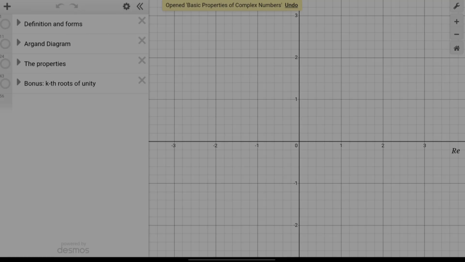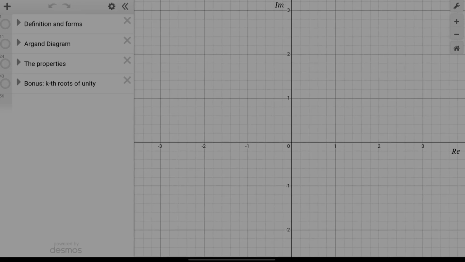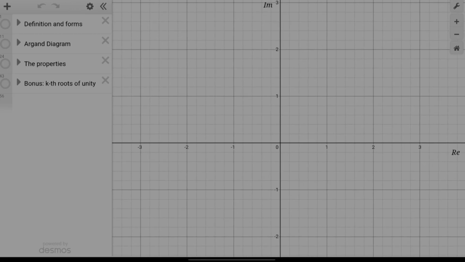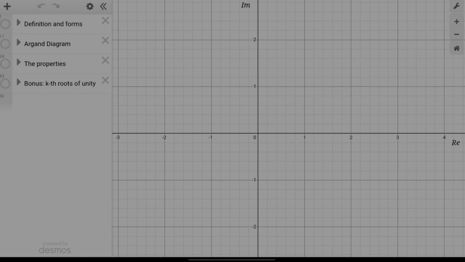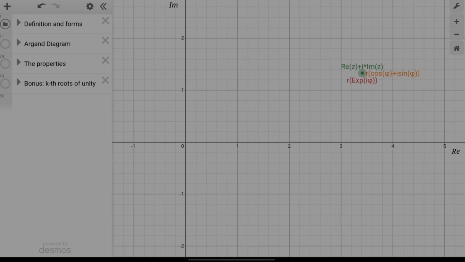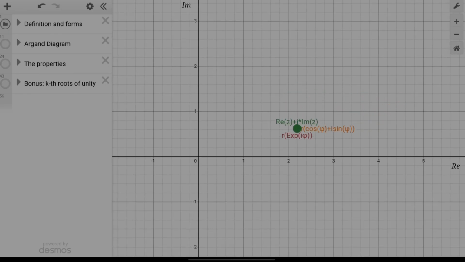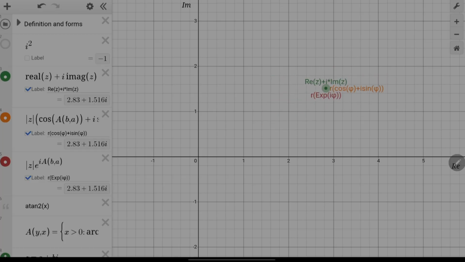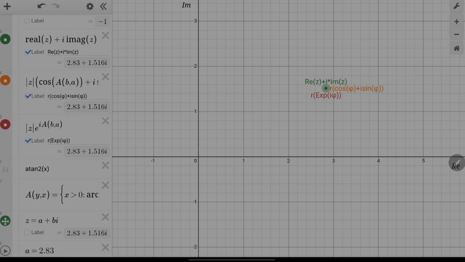But actually, I have also brought you some visualizations. So, you see, we can use Desmos, the graphing calculator, in order to visualize all the stuff. For example, here is the definition of our complex number, and its different forms. And as you can see, they are one and the same. Because in formulas they are one and the same.